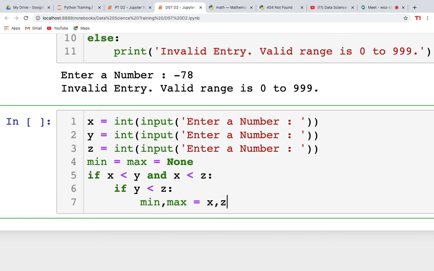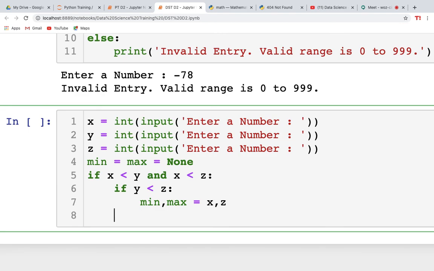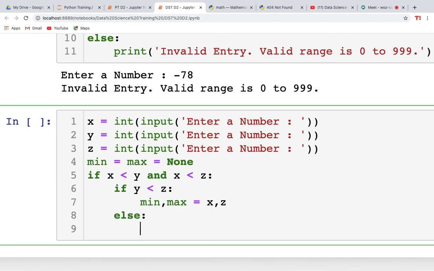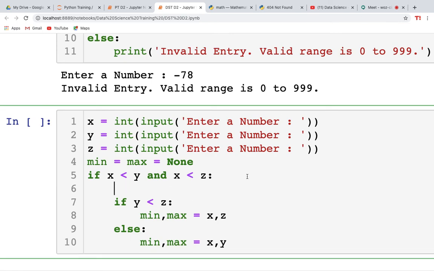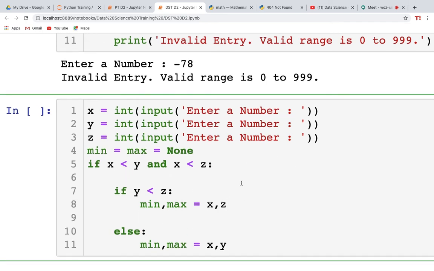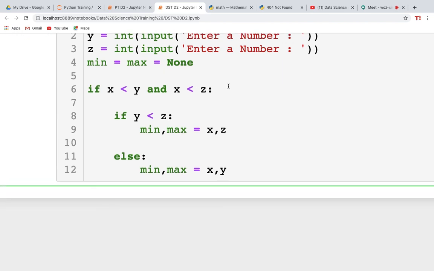Okay, so this will be the minimum maximum value. So now if it is not so, I'll be doing the else. So if it is not so, then the minimum and maximum value will be x and y. Let me give just a separation, otherwise you'll be confused. Now you can understand it better.